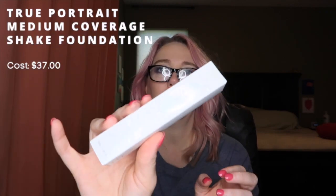Oh, okay. And then the next one I have here is the True Portrait Liquid to Powder Foundation. I have not used a foundation for a while because I'm all about the tinted moisturizer. I don't really like a full coverage foundation, even a medium coverage. Ooh, this is pretty. I'm really more about a more sheer foundation. I don't like really cakey makeup, but I think part of that problem is I never really knew how to apply makeup. I see a lot of people put on foundation so thick, and I was actually watching a video about how the way you want to do it is thinner. So I'm really excited to try a foundation and see how it does, and hopefully show you the color. Hopefully the color matches right. Let's just go like this.